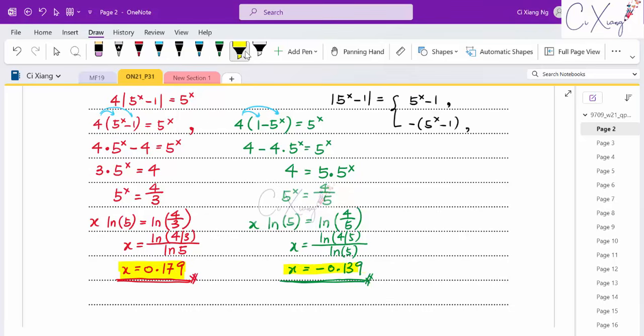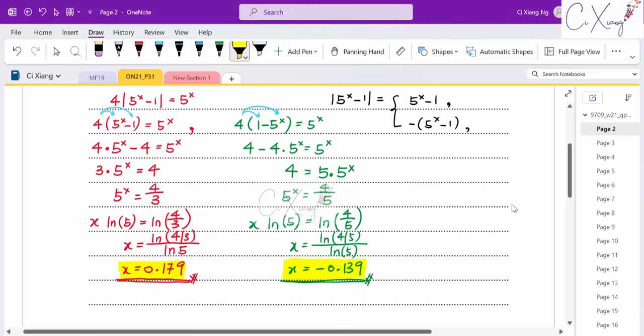Okay, so if you want to double confirm and make sure that the answers you get in this part are both correct, then you can try to substitute the original log value back into the equation here and see whether the value on the left hand side equals the right hand side or not. Of course, you need to show this in the solution. But if you want to be sure that your answer is correct, this is what you can do. Make sure that the left hand side and right hand side have the same value. That means your answer is correct.